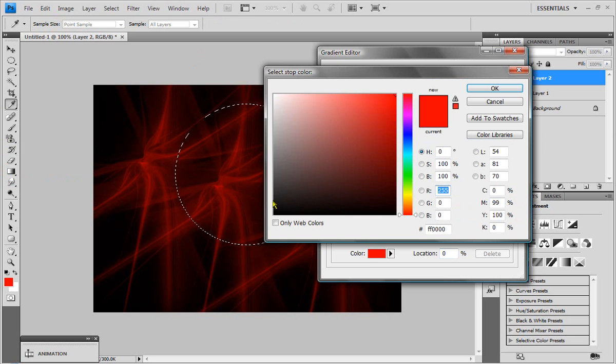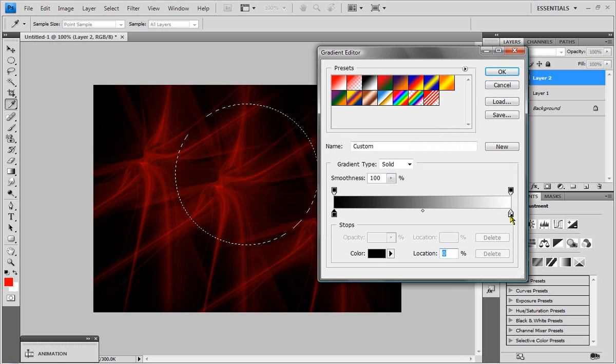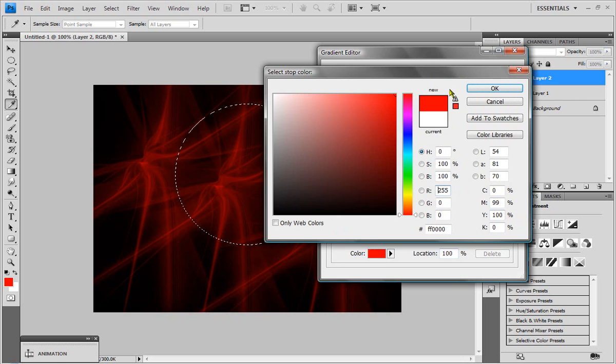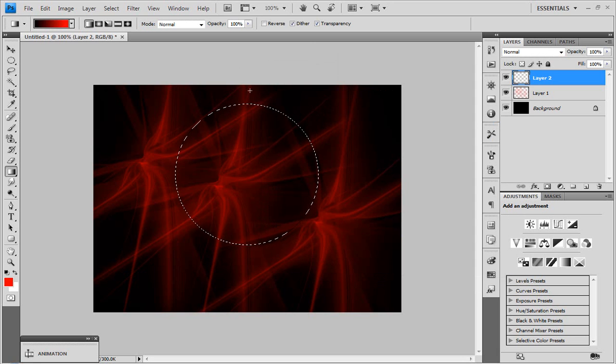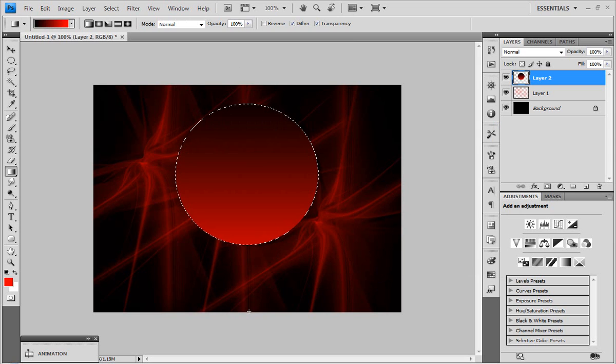We need the far left to be all black and the far right to be full red, and I'm going to click OK. From the upper side, we're going to hold down our shift button and drag down this line, and there we have it. And I'm just going to deselect it.